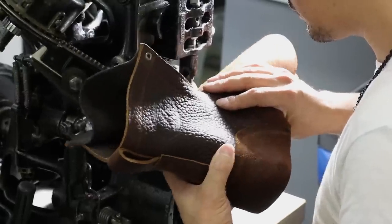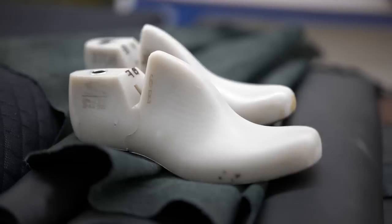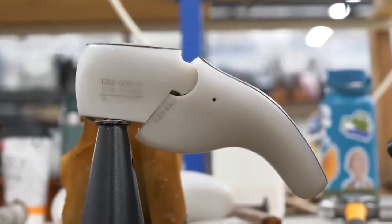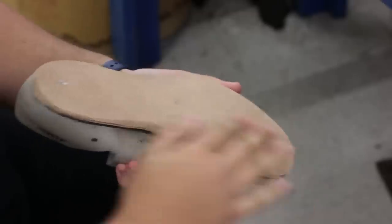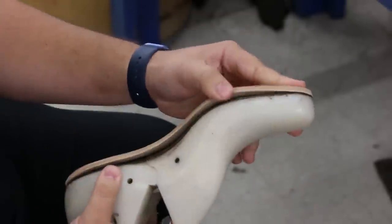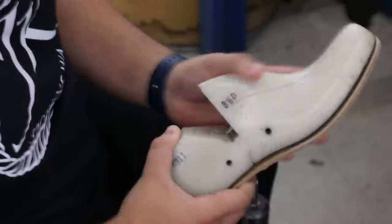The most iconic tool in boot making, and probably all of shoemaking, is the last. Over the centuries, they've been made from all sorts of different woods and metals, but these modern ones are made out of a high-density plastic, and there's a steel plate on the bottom. You can probably tell it's in the shape of a foot. And right here, you can see this is that thick leather insole. It's not wood. Sometimes people think it's wood. And so that's trimmed and formed all nicely around this shape.